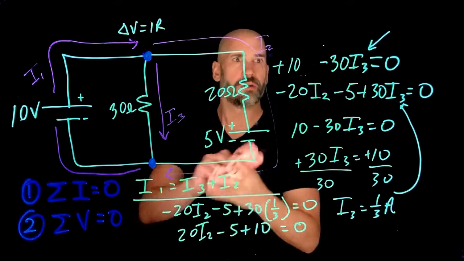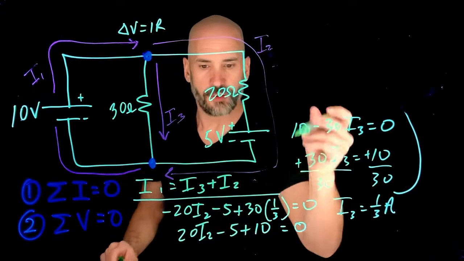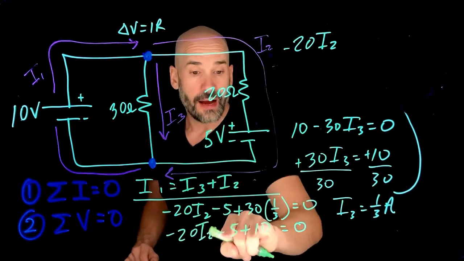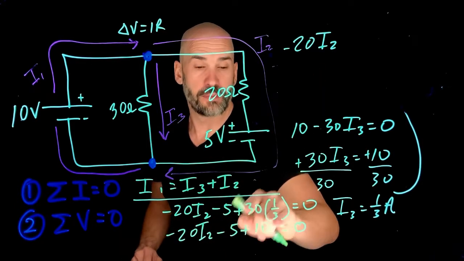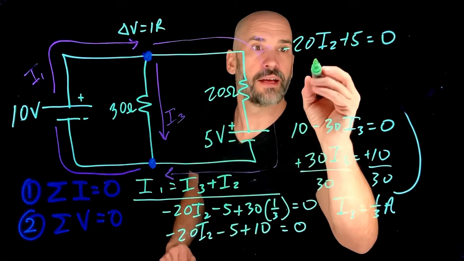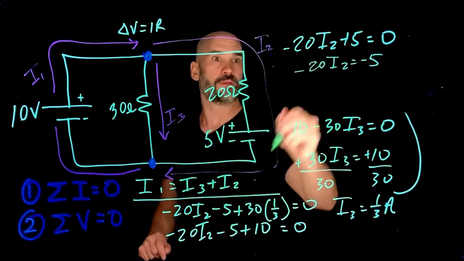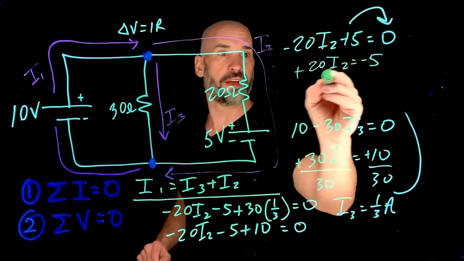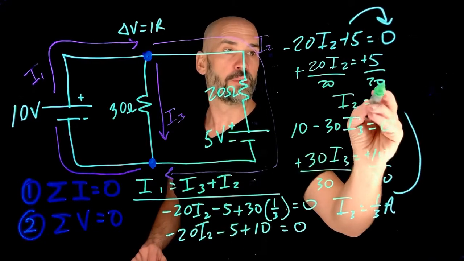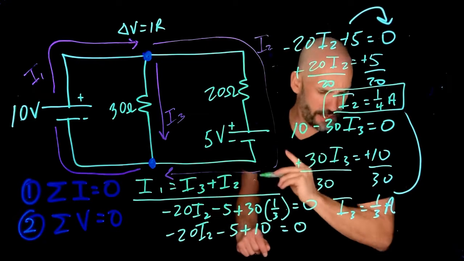Okay. And run out of space here. I'm going to erase this up here to make a little bit of room for myself. Okay. So that would mean that 20 I2, minus 20, minus. I'm adding these together. That's going to give me plus 5. Right? Okay. Getting there, getting there. So we have minus 20 I2 equals negative 5. I'm just bringing this over there. 2 negatives, they cancel out. Divide by 20. Divide by 20. I get that I2 equals 1/4, or 0.25 amps. Is that what I get? Oh, yeah, that's what I get.